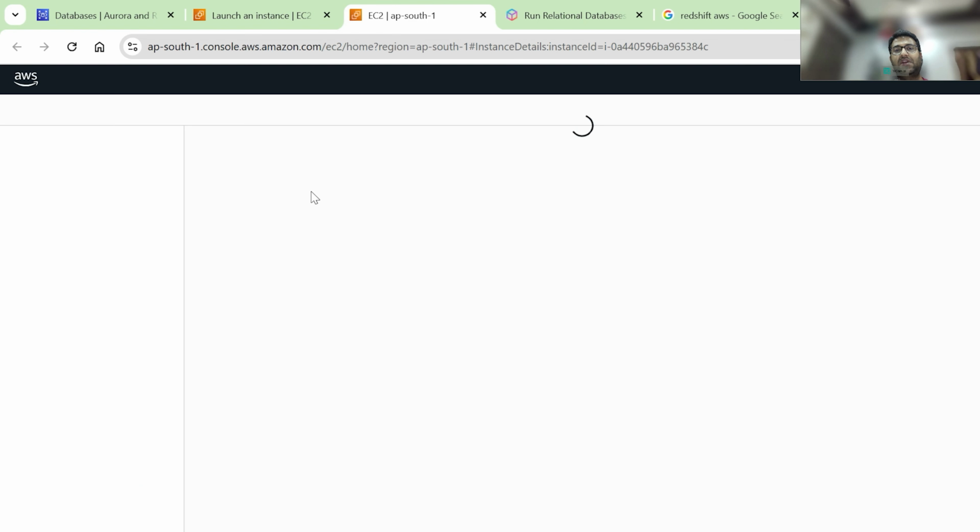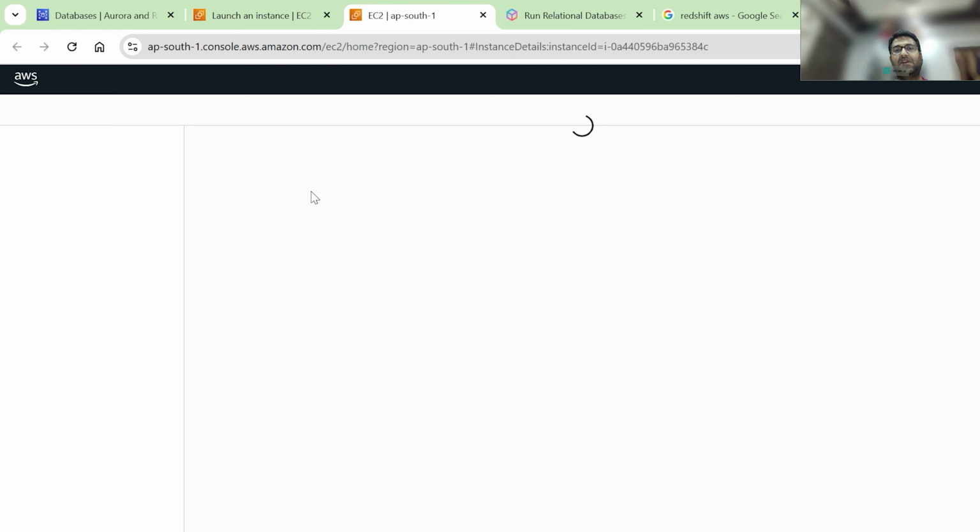Okay. What is the next step, everybody? We have to go to our database instance and wait for it to be available. So you can refresh it, or you can refresh from the top to check the status of this database. And once it comes to the available state, I am going to execute a command.